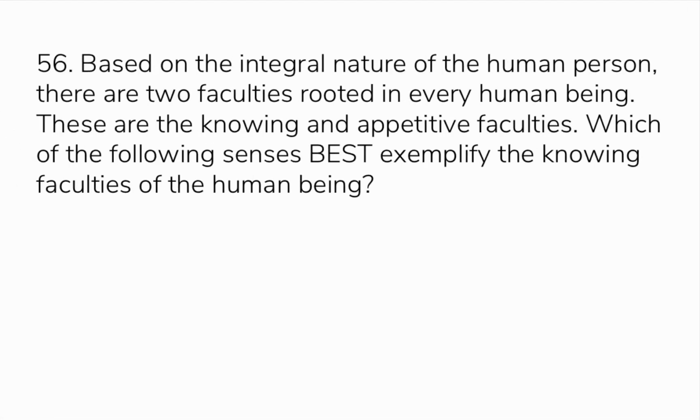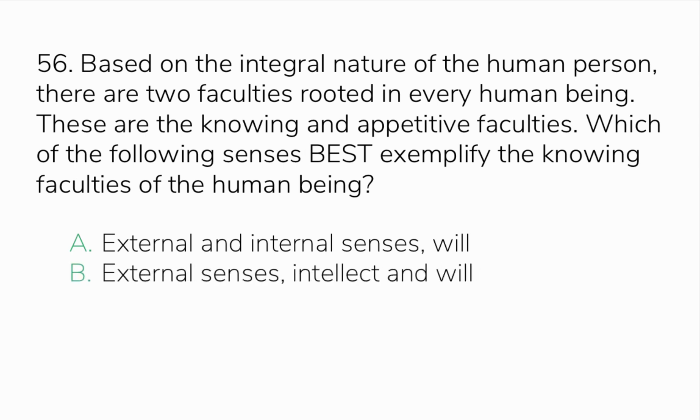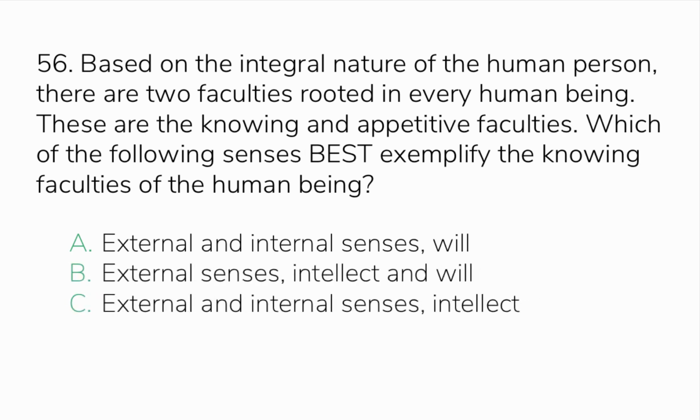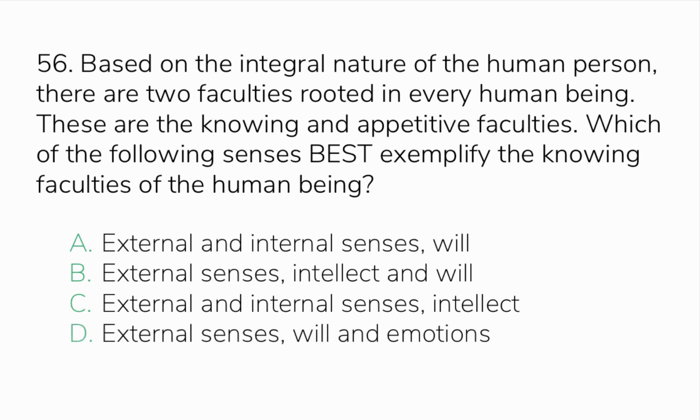Number 56. Based on the integral nature of the human person, there are two faculties rooted in every human being. These are the knowing and appetitive faculties. Which of the following sense best exemplify the knowing faculties of the human being? External and internal senses and will. External senses and intellect and will. External and internal senses and intellect. External senses, will, and emotions. What's your answer, teacher?